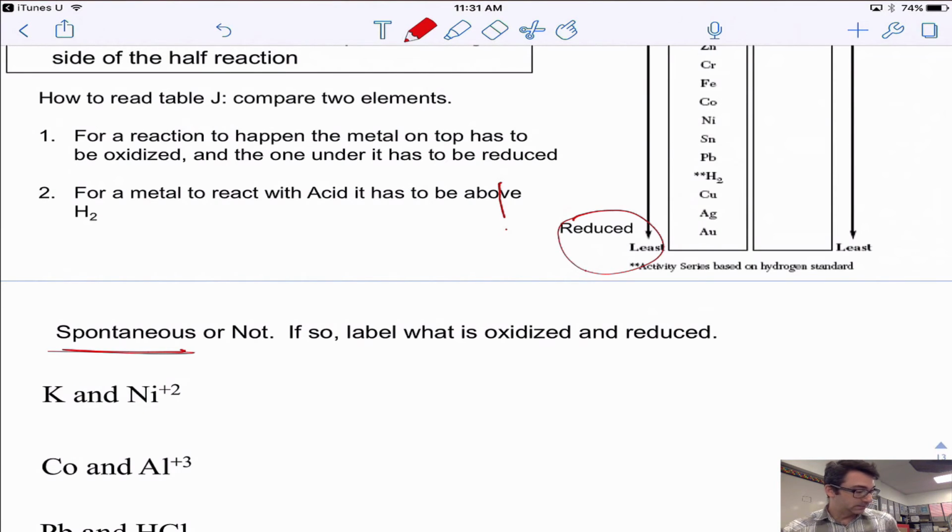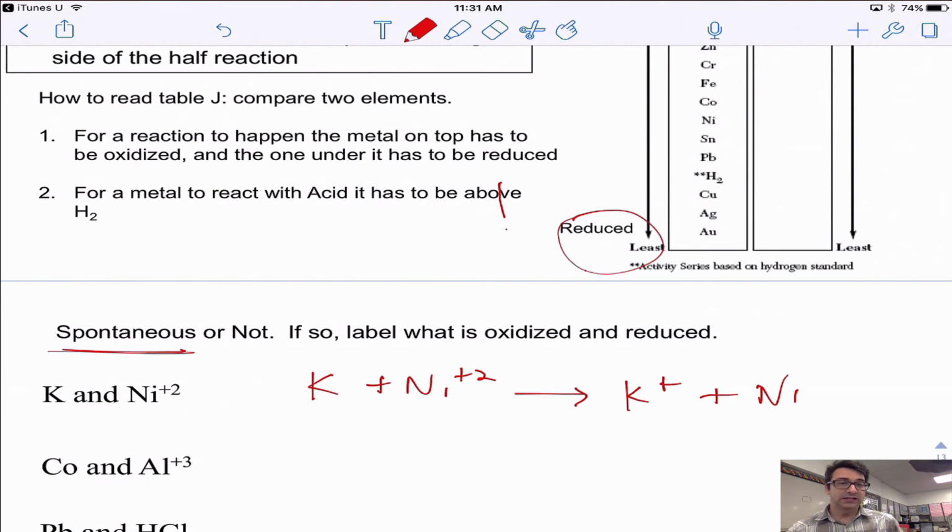Let's take, for example, something like K and Ni2+. If I react K plus Ni2+, the K will be oxidized. It can't be reduced. You never see K negative. You look on the periodic table, K is in group 1, it's going to lose an electron. So K should become K+. Well, if K becomes K+ and it was oxidized, the Ni has no choice but to be reduced. It had to gain electrons from that K.